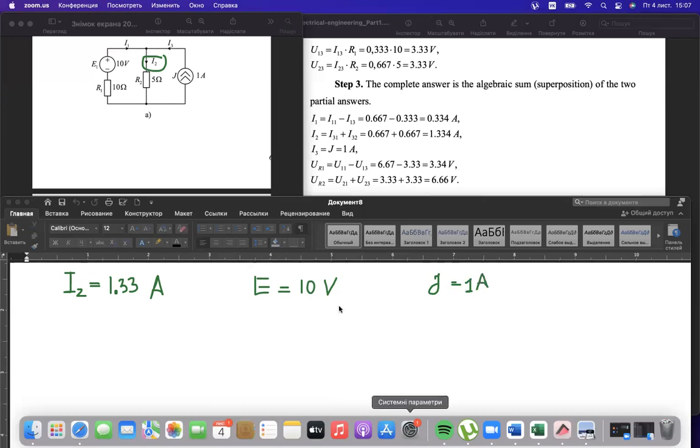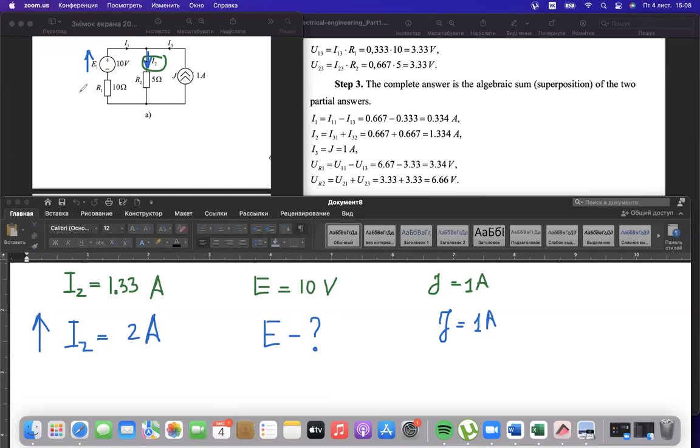But let's imagine that you have a task: you want to increase voltage to increase current, and increase current to some specific number. For example, you want to increase the current to the value 2 amperes, and you are asking what value of the source I should connect. For the same current source of 1 ampere, what electromotive force should I connect to increase the current to the value of 2 amperes? In general, you could try to write mesh current equations. In this mesh current equation, substitute the current value I2 as an already known value. The electromotive force will be the unknown value. And you could also find some solution in matrix form from this equation. Instead of an unknown current there will be an unknown electromotive force.